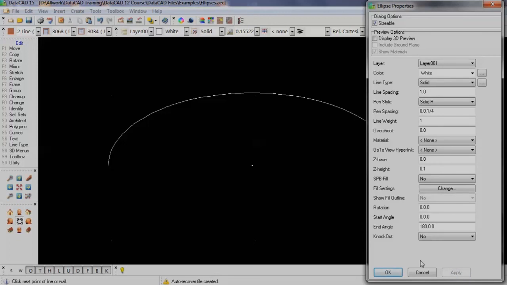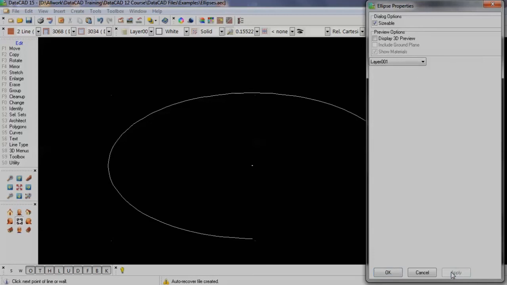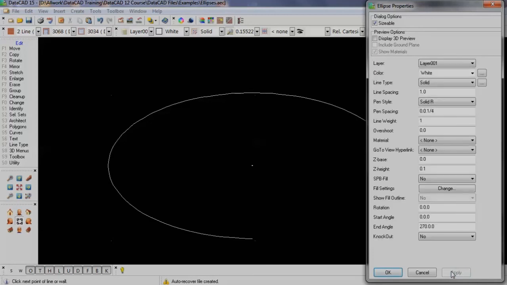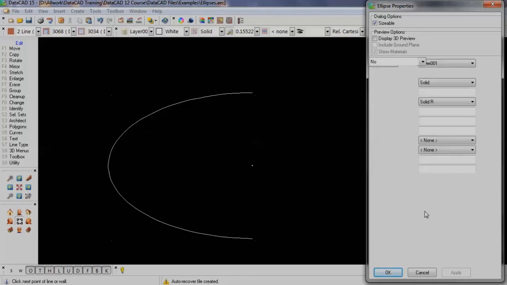So when I hit apply, you can see we have the top half of this ellipse. I'll go ahead and set the ending angle to 270 degrees and apply that. And you can see we're essentially working our way around. If I change the starting angle to 90 degrees, now we should end up with the left half of this ellipse.